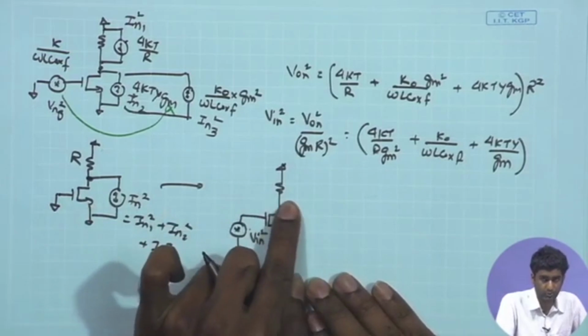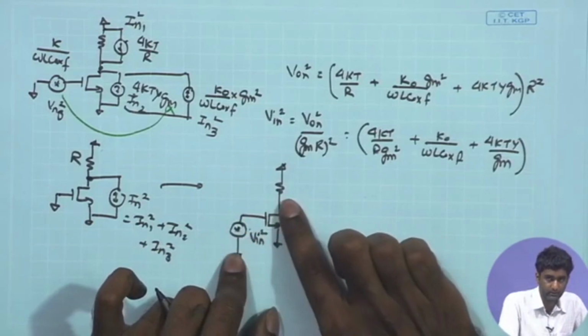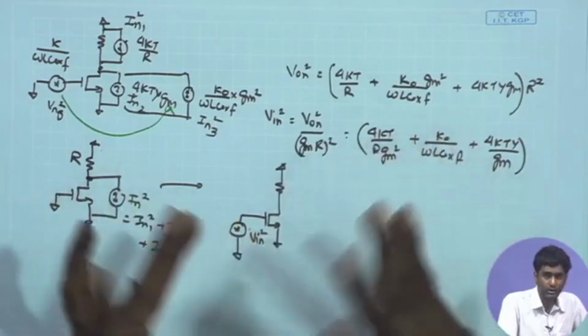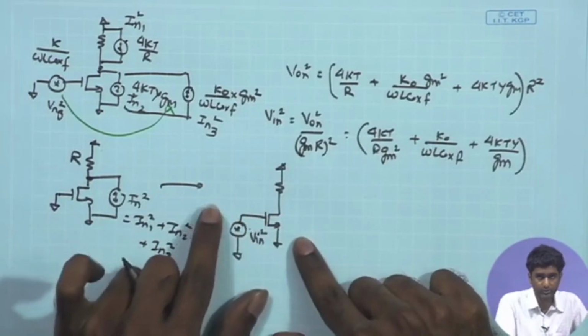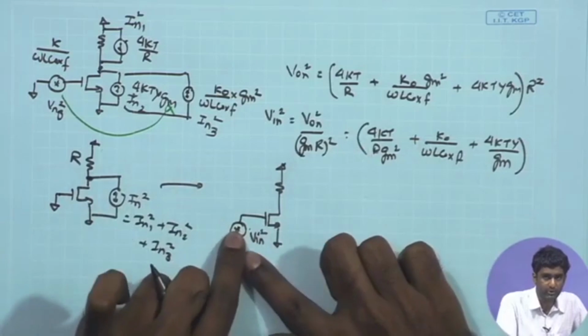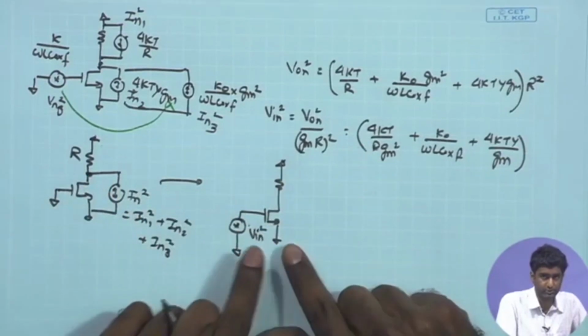So, it is a good way to compare the input signal with the overall noise contribution of the amplifier. It can be done at the output node also. So, you can look at the amplified input signal and compare it with the output referred noise, or you can look at the input signal magnitude and compare it with the input referred noise of the circuit, and make sure that the input referred noise of this circuit is much smaller than the input signal that you are trying to process through this particular circuit.